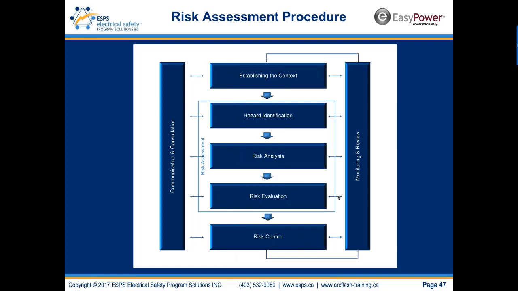We want to apply controls. We want to get the residual risk level. And then we want to make sure we monitor and review the controls that we're applying to achieve the residual risk level. We need communication, right, to the workers, and it's a continuous process, right? So you need to reassess the risk because the equipment could be in an abnormal condition when the worker arrives to work on it, and then therefore the risk level may change.